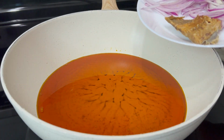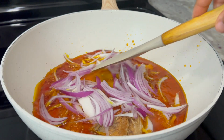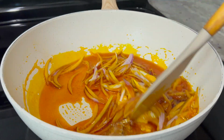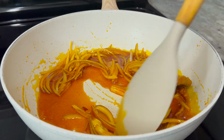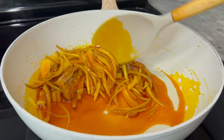Next, into my heated oil, I'm adding some sliced onions along with salted fish, Koobi. If you don't have Koobi, you can use fermented fish, Momoni. It gives the stew this deep, rich signature flavor. But hey, if it's not your thing, feel free to skip it. But if you know, you know.